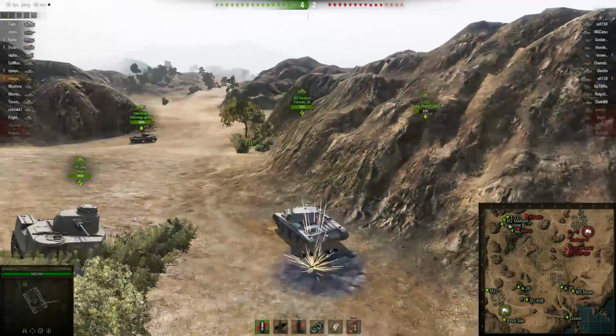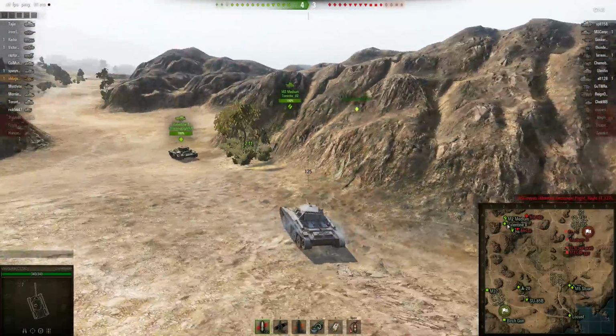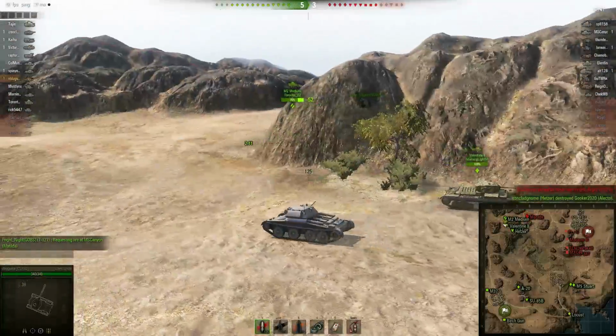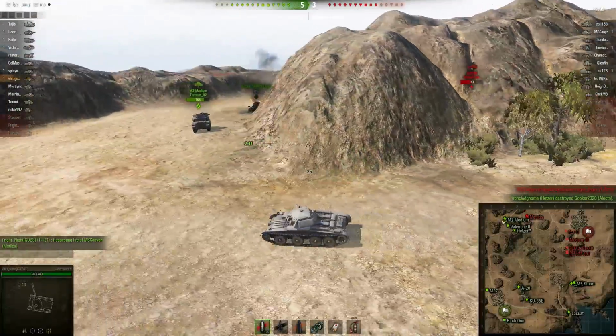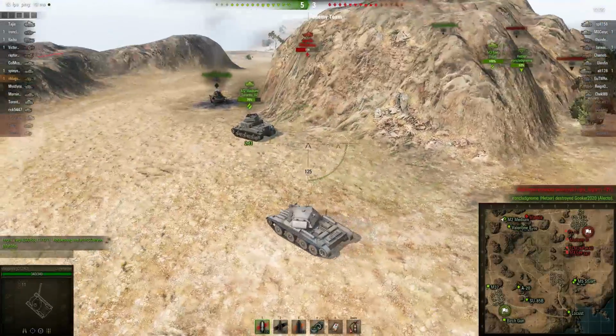This is a bad spot. I'm not going to do that. Yeah, look at that. Glad I made that decision. There goes the Electo, but at what cost? Yeah. We got a Matilda. We're going to have to wait till he comes up here or they go around and get him.